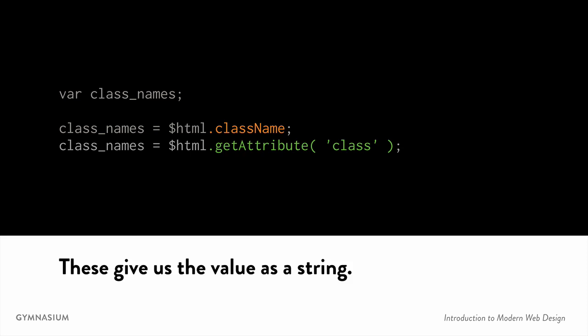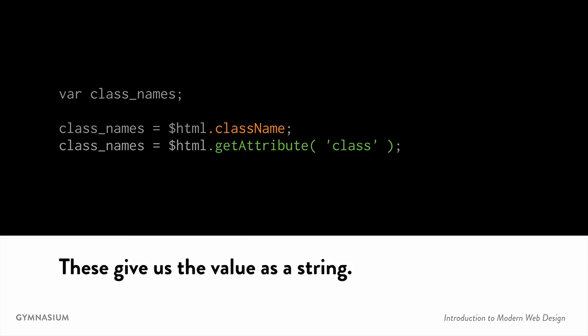The first is an instance of the HTML DOM API, and the second is what's referred to as a getter method. The first instance can be both read and written to. So if I were to say html.className equals foo, a text string foo, that would assign that value to the class, overriding anything that existed previously. getAttribute, however, only gets the attribute value. It does not allow me to set that attribute value. To do that, I would have to use setAttribute, which is a setter method. Either of these approaches would get us the value of the class attribute as a string.